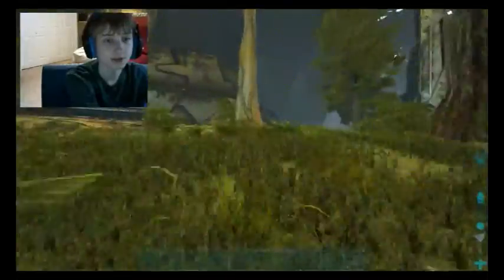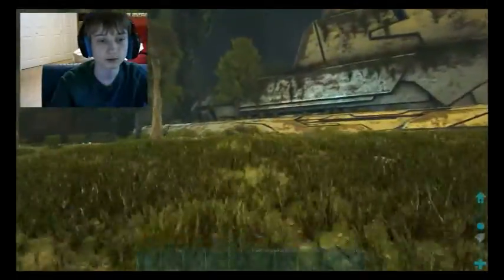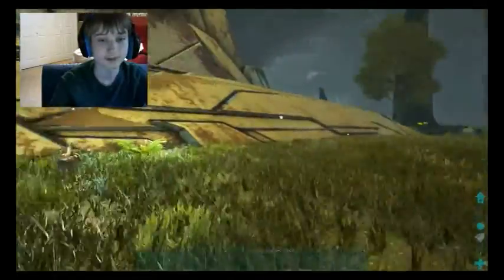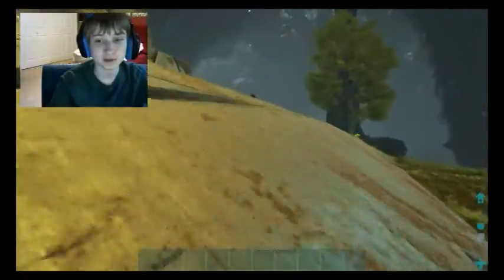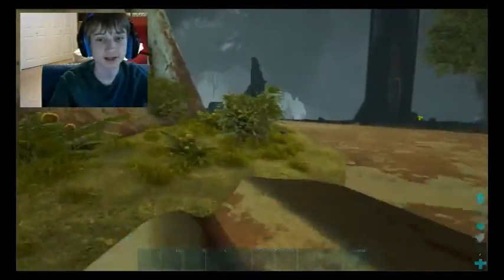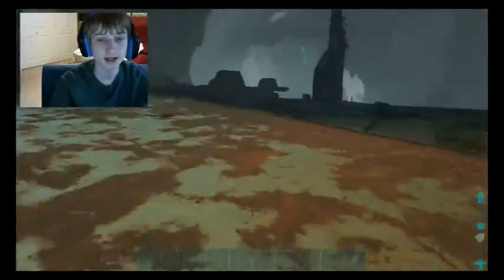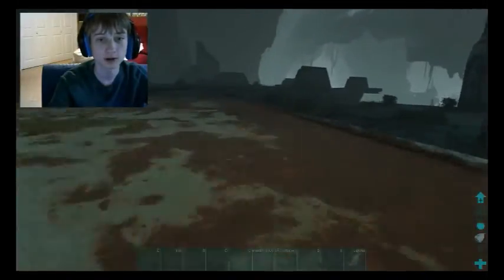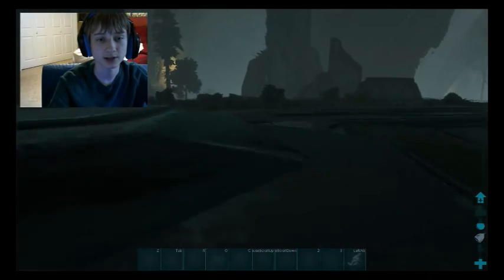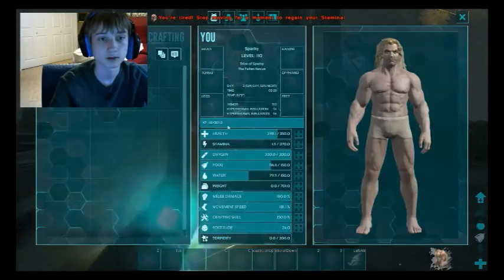Okay, let's see what this place is. Ooh. Oh, that's not so nice. Don't like that. That's a raptor. There's a bunch of nasty stuff here. I don't like this place so much. This does look like a nice base spot, though. I do want to build here. This looks like a really nice base spot. I'm tired.